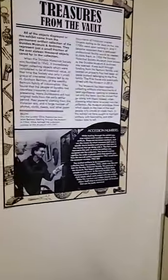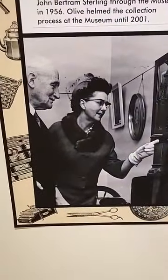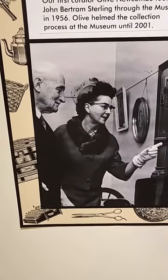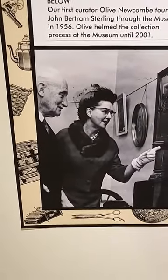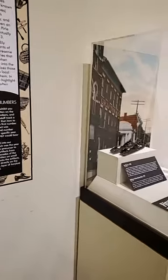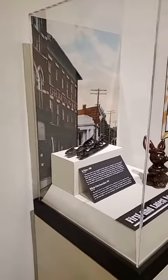They were headed by Mr. H. Graham Bertram, who was part of the wealthy Bertram family of local industrialists. As soon as they started collecting, they found that people in town had an amazing wealth of artifacts in their houses. People still had land deeds dating back to the early settler period, old tools, their grandparents' Victorian clothing, and a lot of that came here to the museum where it could start to be preserved.